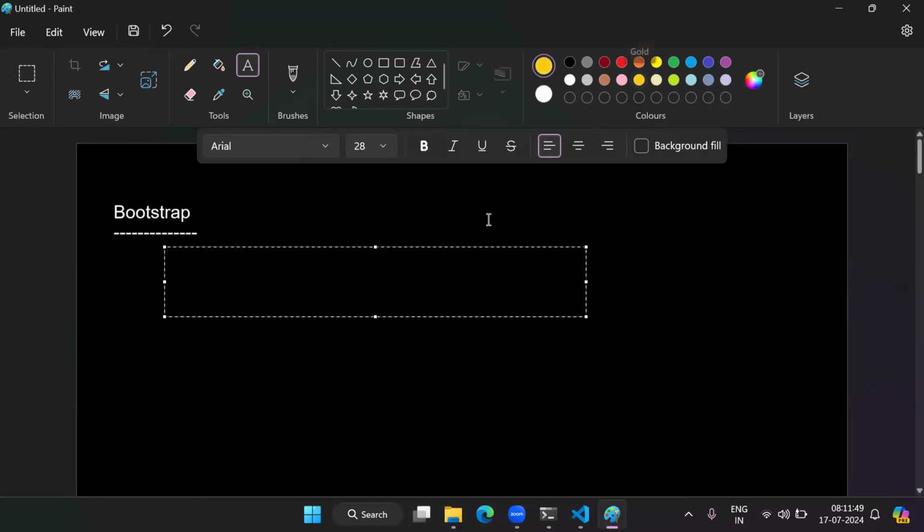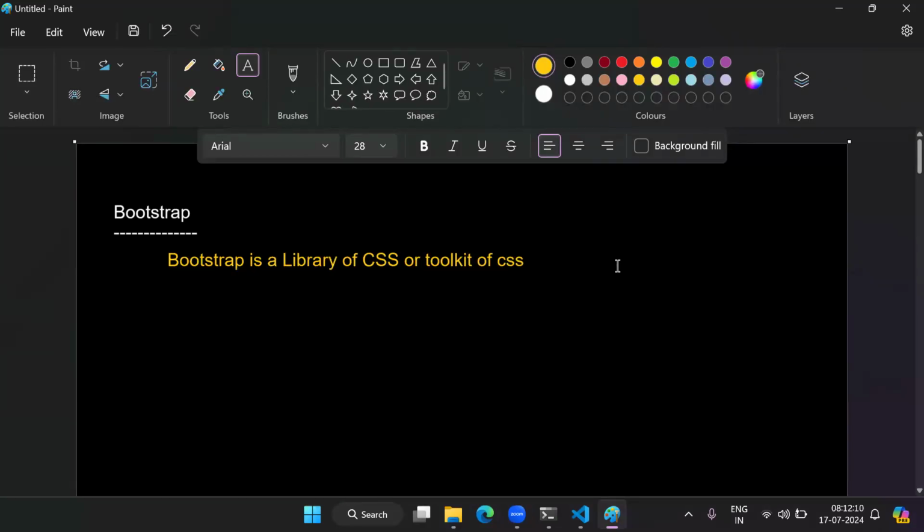So in the last session, we started with Bootstrap, right? What is Bootstrap? Have you remembered? Bootstrap is a library of CSS, or you can say a toolkit of CSS. Now what are we going to get using Bootstrap?